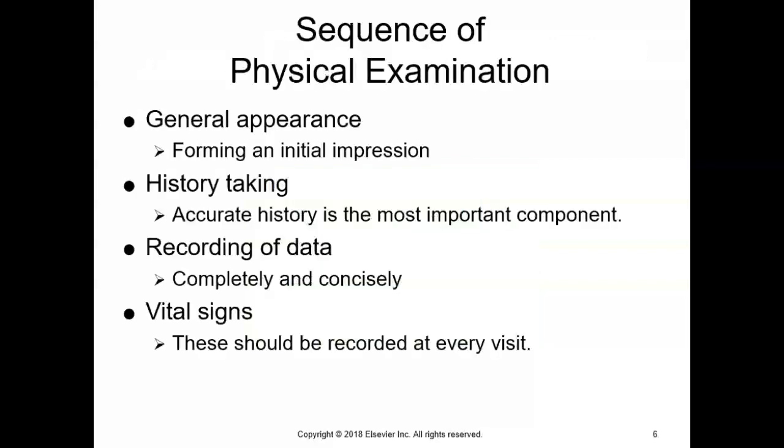Taking an accurate history is the single most important component of the physical examination. In the complete or initial history, data are gathered about the child from the time of conception to the child's current status. The well or interim history includes data gathered about the child from the last well visit to the current visit. In a problem-oriented history, information is gathered about a current problem. Milestones in growth and development, immunizations, and family status are always included in the child's history. Vital signs are taken for every child during every visit in ambulatory care settings and are monitored throughout the day in a hospitalized child.